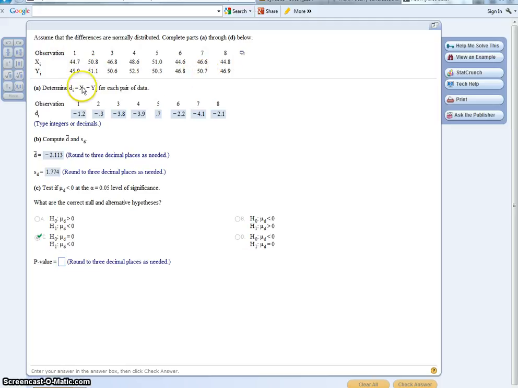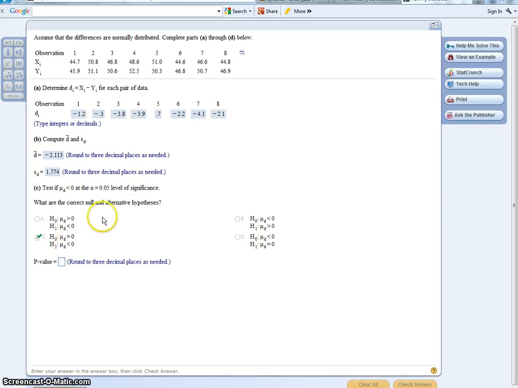So you can see they're matched pair data. So the first thing you'd want to do is calculate the difference between each one of these. And this is from section 11.2, by the way. So compute the average of the difference, so add those up, divide by the 8, you'd get that number. Compute the standard deviation as given by that. So in this case, we have a left-tailed test here.